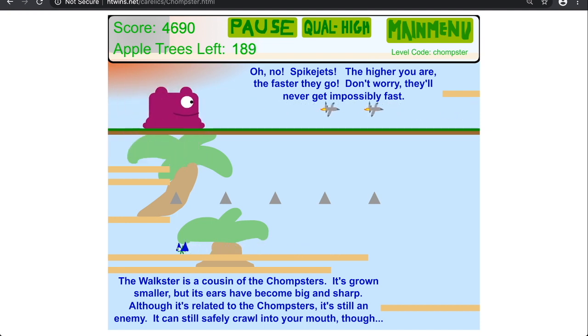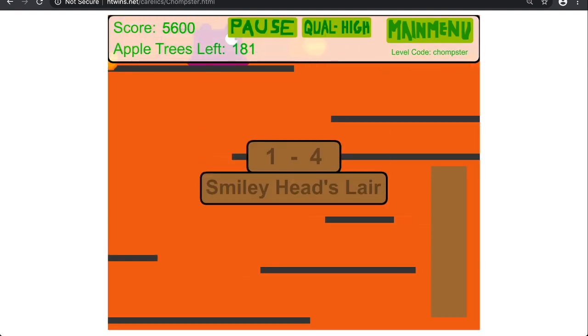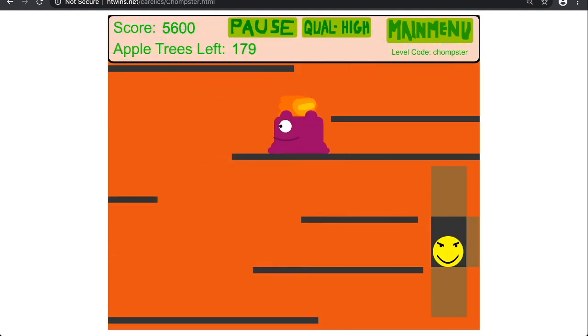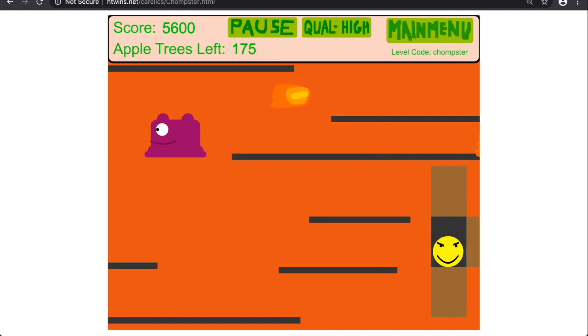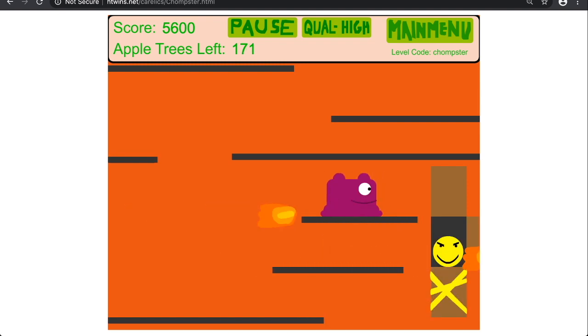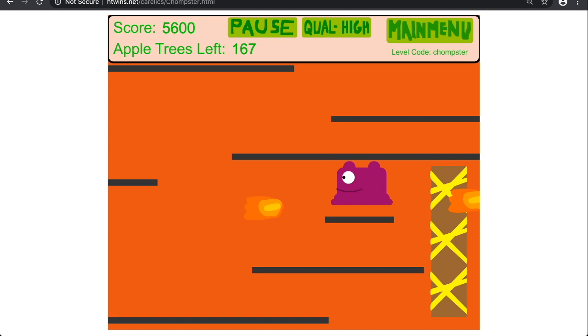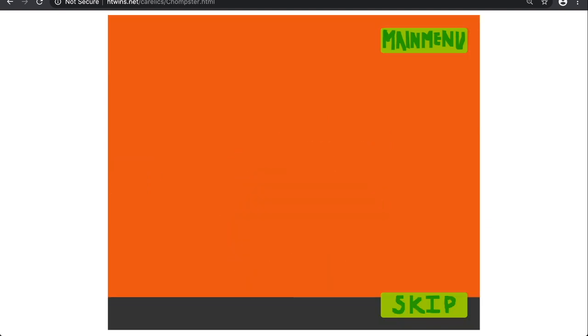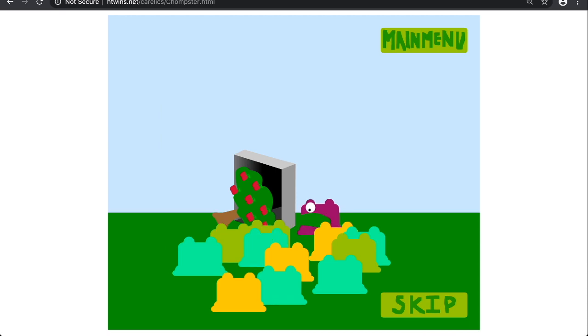Let's do this. Yeet! I think we're getting to Smiley's dungeon now. Oh yeah, let's go. Nice, nice. And we did it. Nice. Nice. Epic speed run. We did it. Smiley's taking over. We did it.